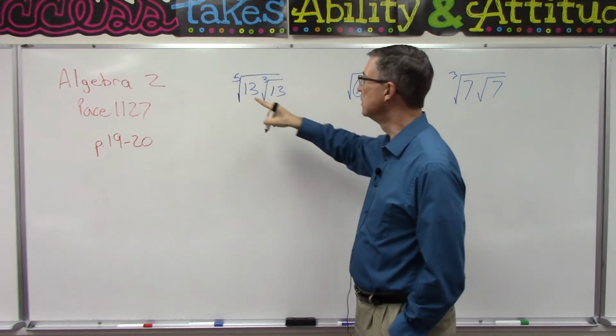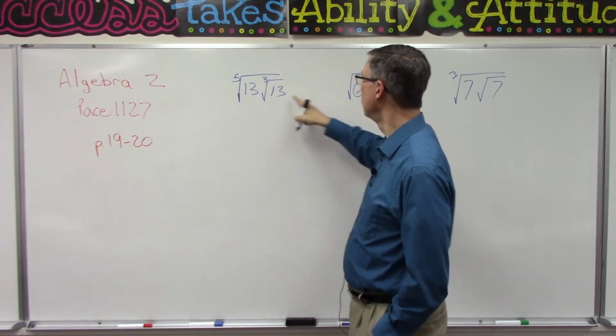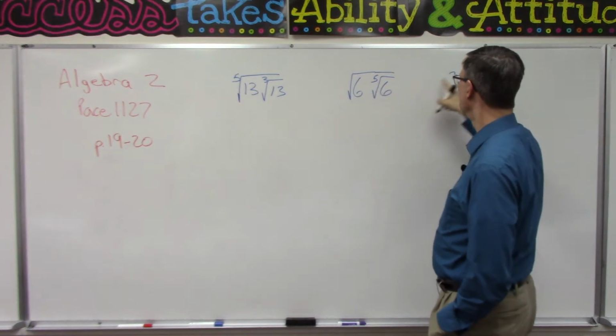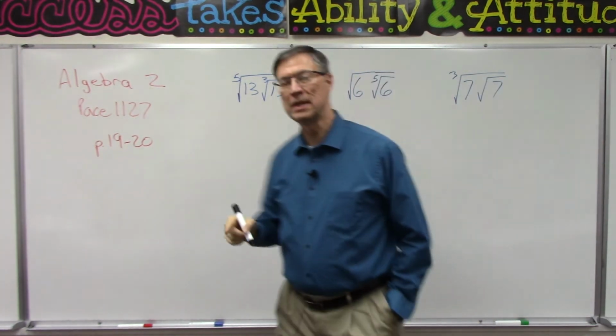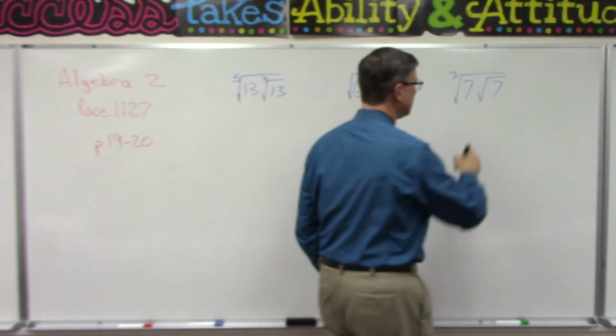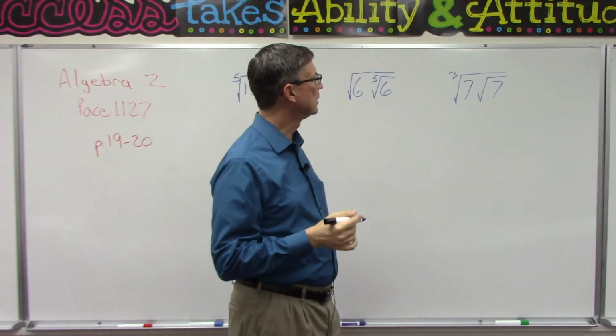This is the way this is. This radical symbol continues over the top of this one. This one continues over the top of this one, okay? So we have a radical inside a radical. Let me start with this one. This is one of the ones that actually was an example on the homework, on the lesson explaining it.